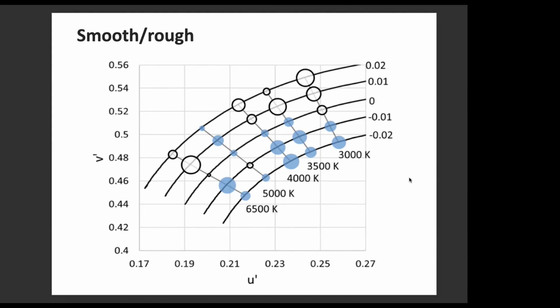This is the result for the smooth result for white lights. I think the result is quite interesting, because we found that your face will feel more smooth if you are lit by a slightly purplish white light, because purplish white light has a negative DUV value. Next slide, please.